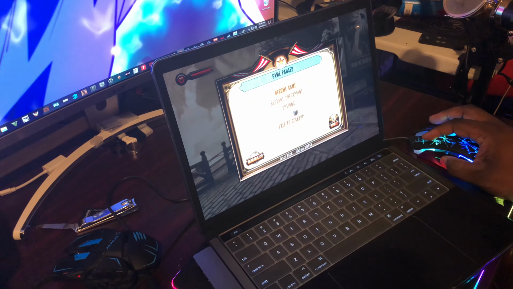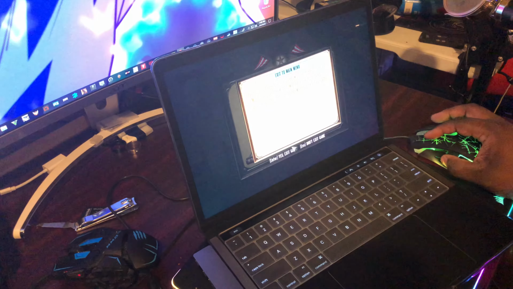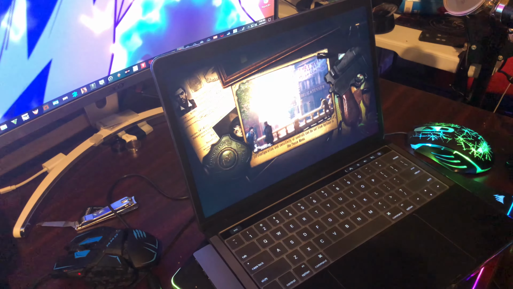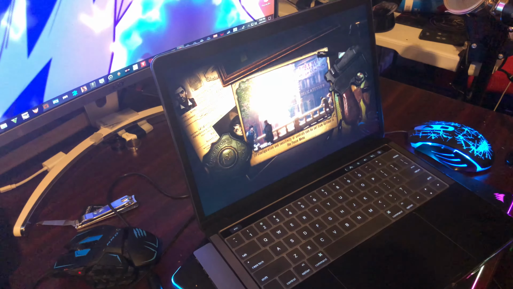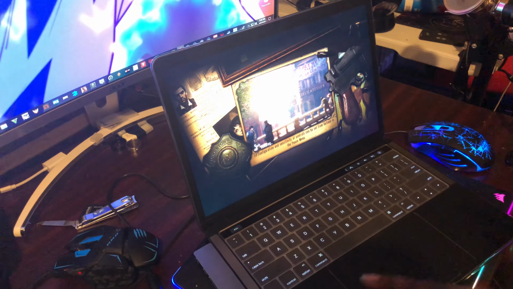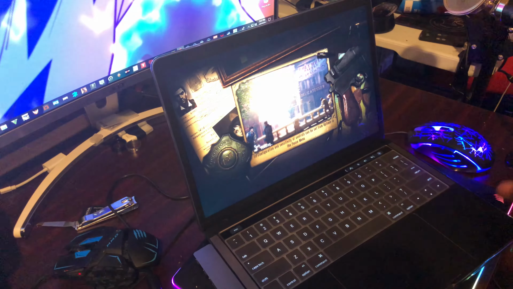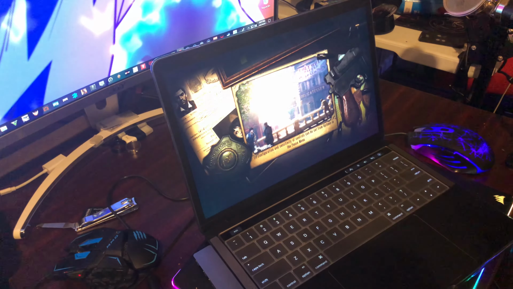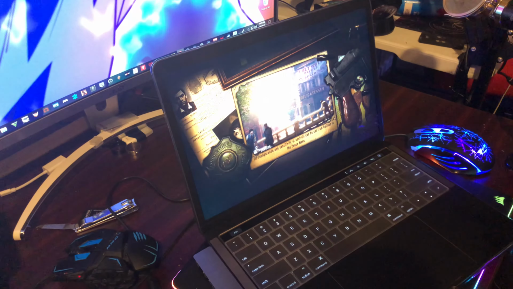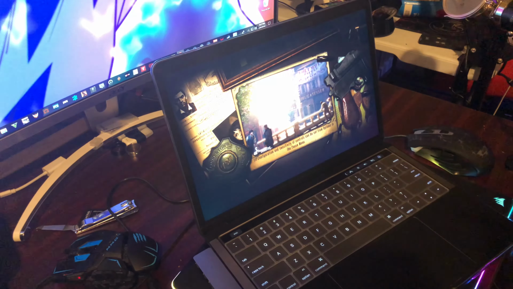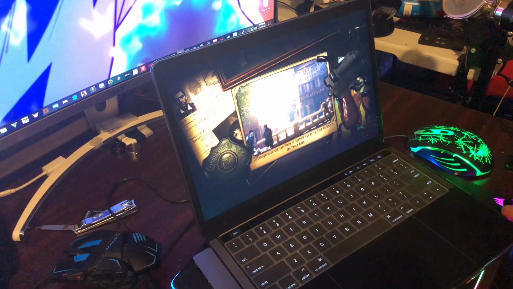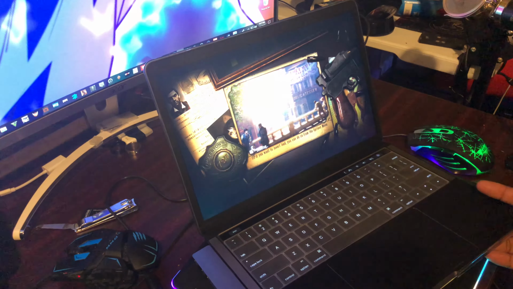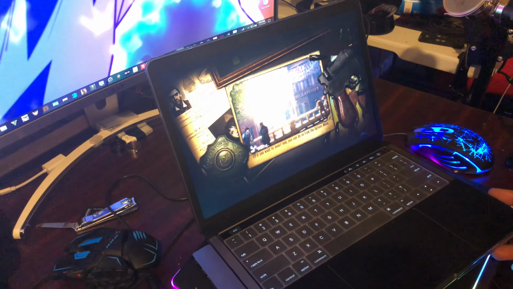Okay. So there we go, guys. We're going to exit real quick. Exit to main menu. Right there. As you can hear, the fan is actually blowing hard right now. Like I said, you need to have this plugged in and make sure you get one of those tops that actually takes a lot of that heat off. But like I said, you're able to play games. You watch me sit here and play the game a few minutes in. And it's pushing heat. Like I said, I got a plastic case on here. So it's taking a lot of that heat and putting it into the plastic.